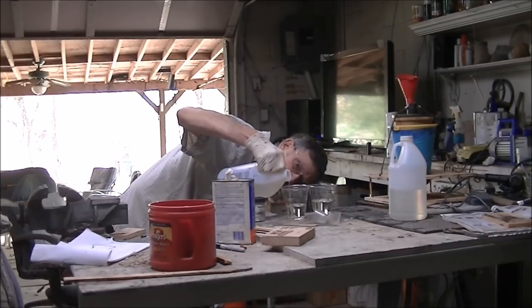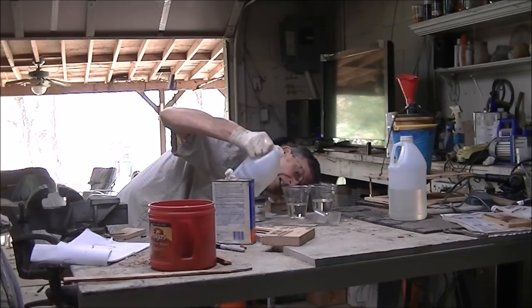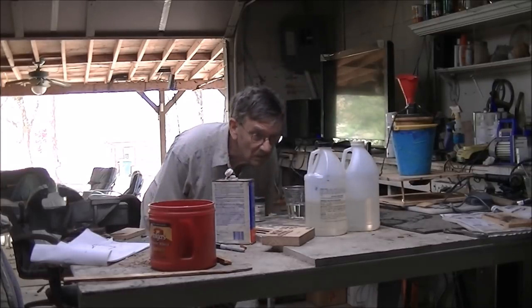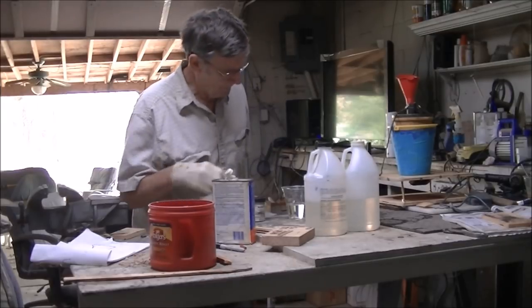Over here where I can get them close together so I can see. Bifocals are hell, ain't they? All right, it looks even to me. I always sit these on here, side by side, and I look at them, and they're still even, which means I'm relatively close.